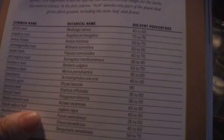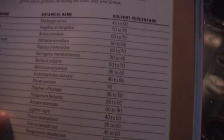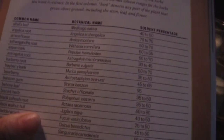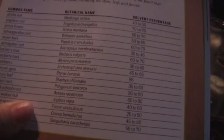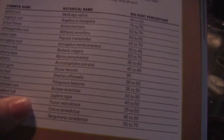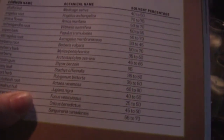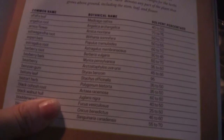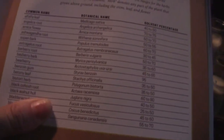Now, this guy right here. Let's take top of the line there. If I was going to work with alfalfa root, my solvent percentage would need to fall somewhere in between 40 to 50%. So if I had vodka and I wanted to make a tincture for alfalfa, that would work. However, the next one down, Angelica Root, the solvent range needs to be 70 to 75%. So if I bust out my Angelica Root and I dump some vodka on it, it is not going to break it down as much as I need it to. It's not even going to get close because it needs 70 to 75% alcohol as a solvent.